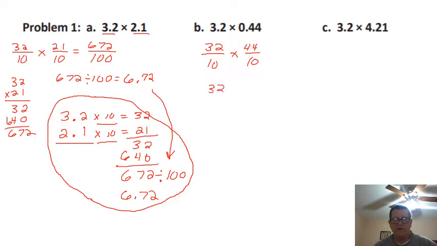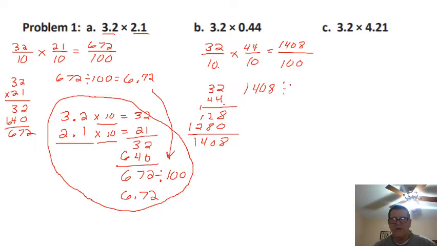So I'm going to go 32, and I'm going to go 44, because I only have to do it one time now. Because 4 times 2 is 8, 4 times 3 is 12. Put my place value, and I know I'm going to have the exact same digits again. So now that's 8, 10, 14, 1,408. So this equals 1,408 over, and this is 10 times 10 is 100. So we know this is 1408 divided by 100, and when we divide by 100, the decimal moves 2 places, so we'll end up with 14.08. So that's what this one would equal, 14 and 8 hundredths.